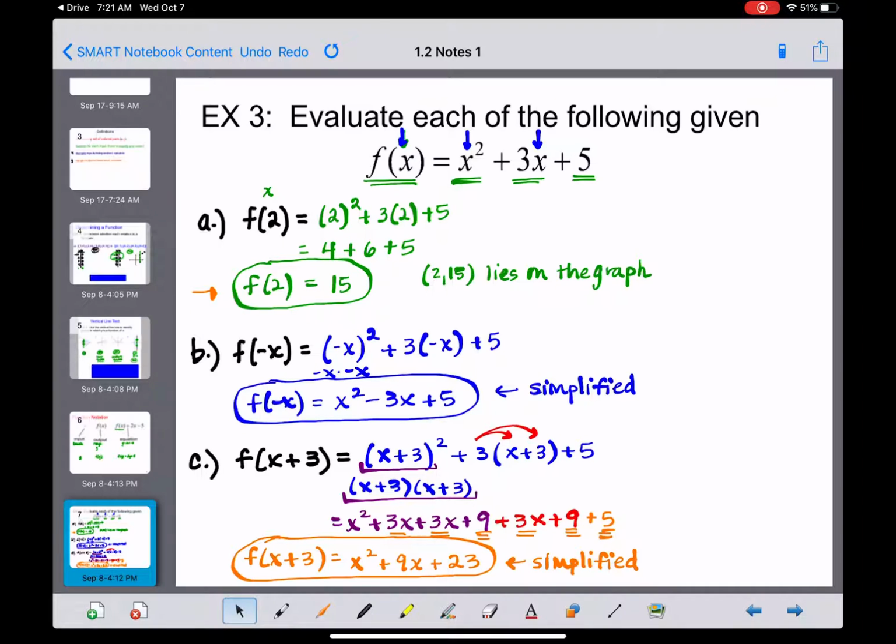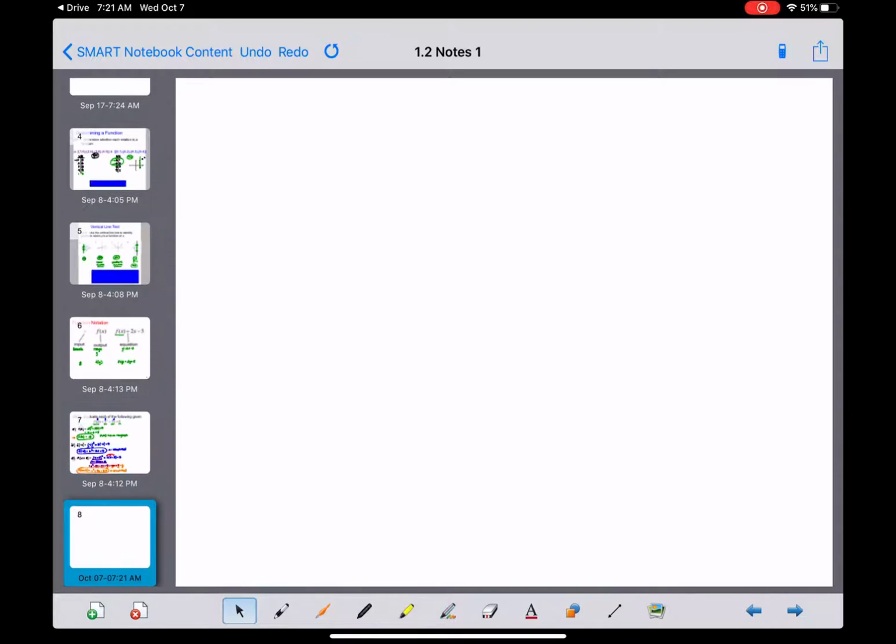Now, I do want to mention something that will happen. I won't work through the whole thing, but kind of on a related note, in your homework, you might want to write this somewhere. Let's say you're given f of x equals 3x squared minus 2x plus 7. And let's say in this case, you're asked to find f of x plus 3. So we just did that. But what's different about this problem is you have this 3 in front of x squared. And so you have to make sure, again, that you're doing order of operations correctly.